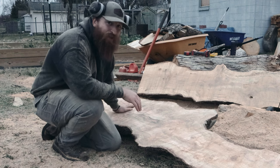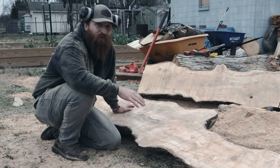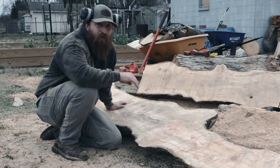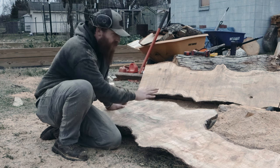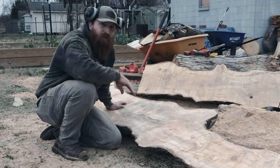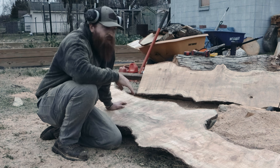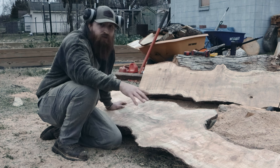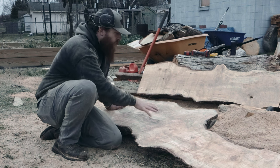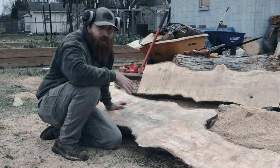I'm going to call it for the night — I am wore out. It's getting late and I don't know how much my neighbors want a chainsaw running, but I will get to that other log tomorrow or Sunday, hopefully. I was hoping I could get one more slab out of this, but when I looked underneath, the bottom is just too thin in too many spots. So what I'm going to do is cut it up into usable bowl blanks. I've also got an idea for a piece of furniture that I think this will be perfect for, so I'm keeping it — I just won't be able to slab out the top of it.